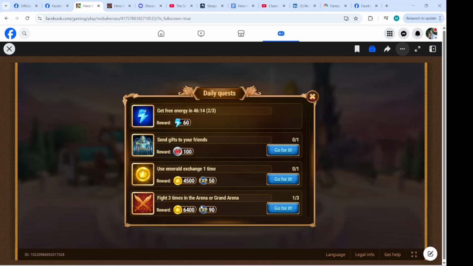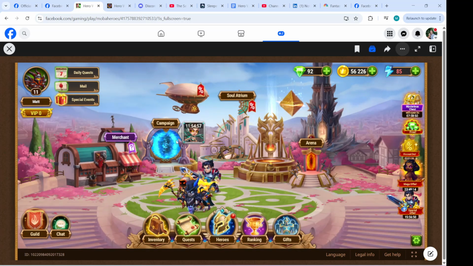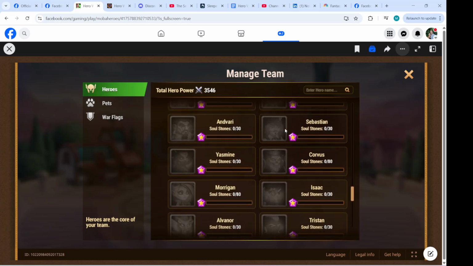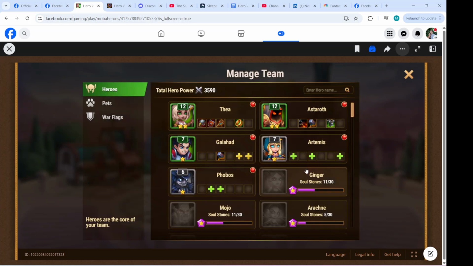Let's see what other daily quests are there that I can grab. Fight 3 times in the arena or grand arena. Not yet. I'll do that in just a little bit. Let's talk about some heroes. There's like 60 heroes right now in the game, something like that. Who are the ones that you can get earliest and the best? That's kind of the biggest question that you want to ask yourself.